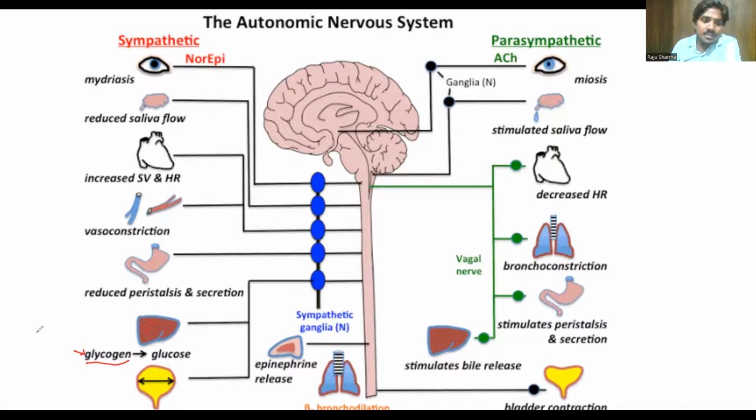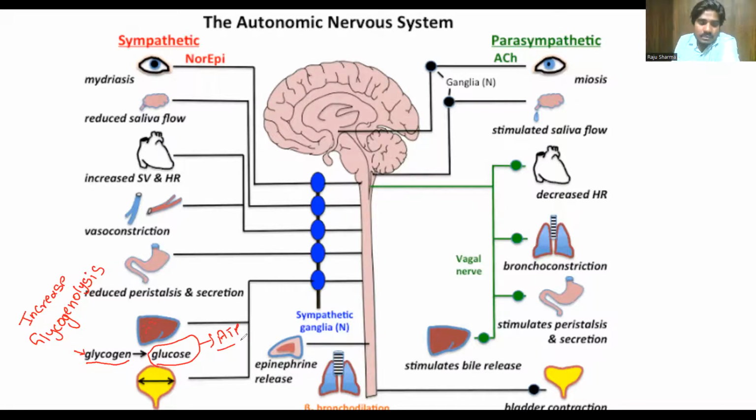During the sympathetic nervous system activation, glycogenolysis increases. Okay, so increase in the glycogen breakdown. Why is glycogen broken down? Because our body needs more glucose. And why more glucose? Because our body has to produce more ATP. Why more ATP? Because we are going to spend those ATPs either for fighting or for flighting. So that is why our body needs more ATP.